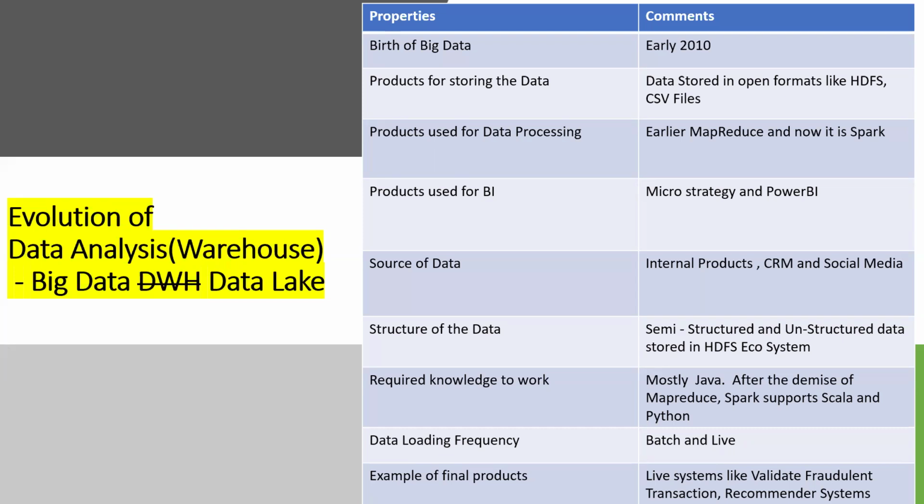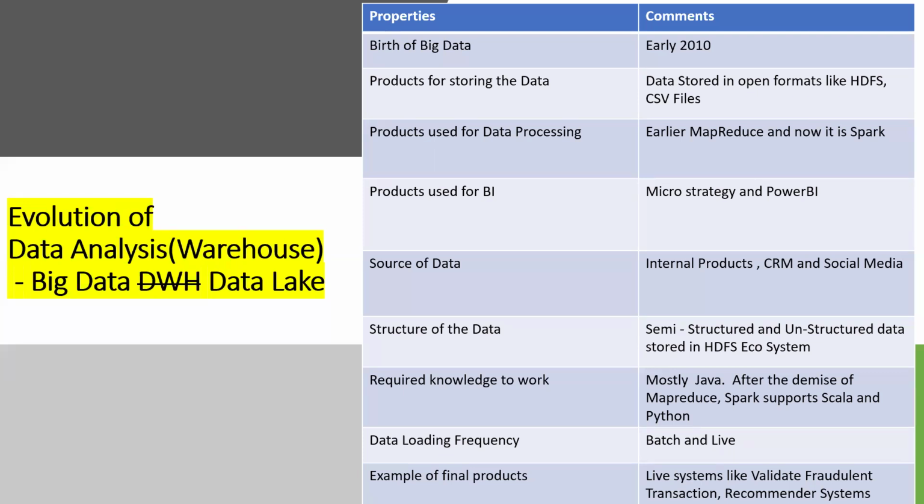Now companies are moving from Scala to Python, PySpark. Many projects I can show you where companies are slowly migrating from Scala to PySpark now, because Python is becoming popular. And in some of our projects, we even migrated from Scala to PySpark. So these are very big changes that happened after 2010 on the data side.